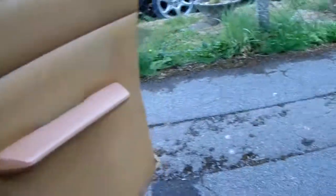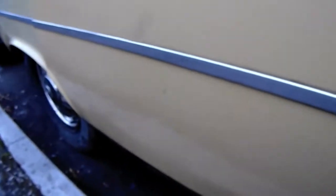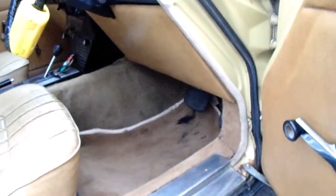Yeah, so she's got slidey seats. As you can see, she's all really good. There's a bit of overspray there because she's had new bottom skins put on the doors. The previous owner did that. There's a little bit of rust just there, but nothing much. I mean, she's an old lady.